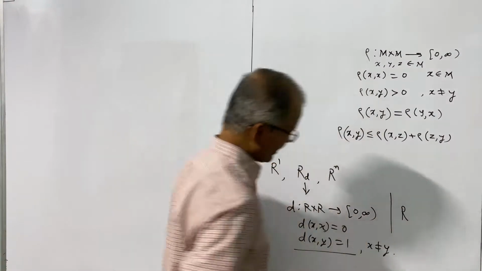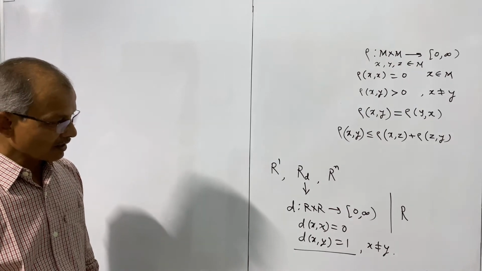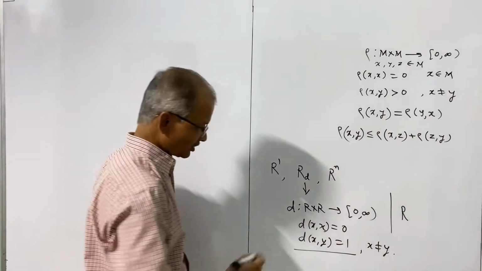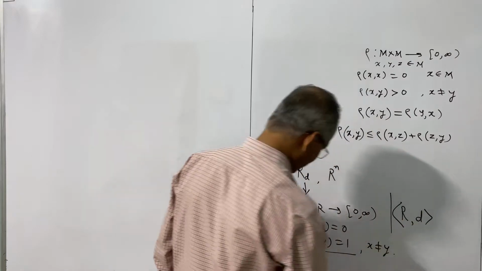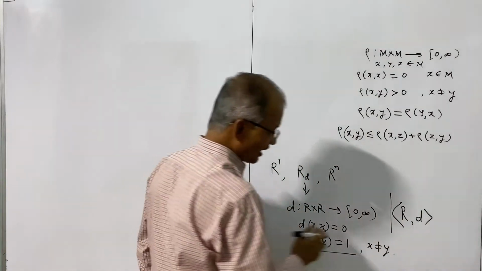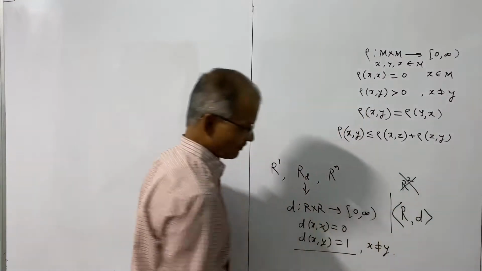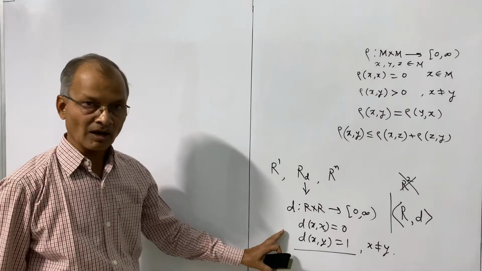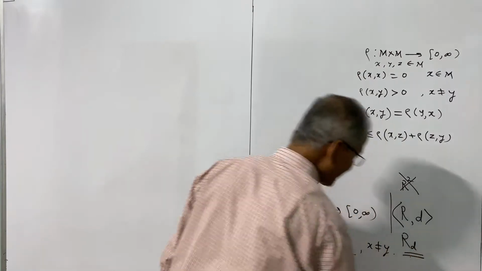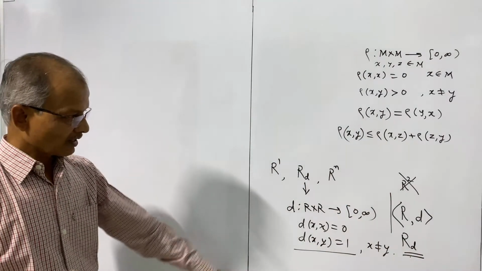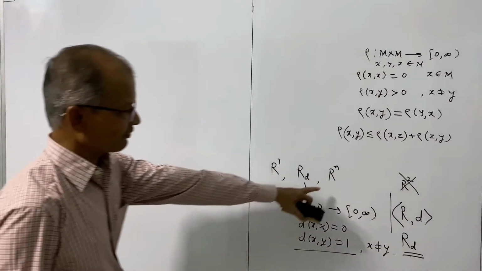In the last lecture I said it is on R2, but it is not on R2, it is on R. So that is a correction in this example. It is a metric space in R, and d is a metric. We have verified the properties. This discrete metric space is in R, and it is called the discrete metric space and denoted by R_D. So you should note this correction: instead of R2, it is only R. This is the discrete metric space, and R^n also we have studied.